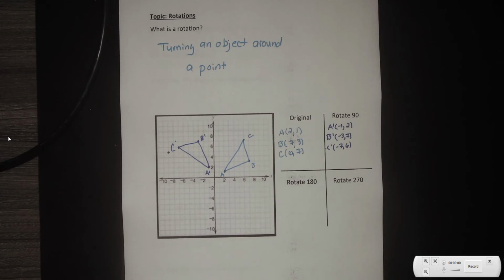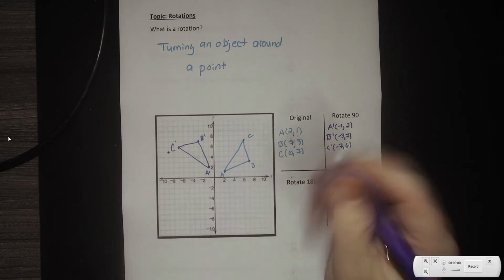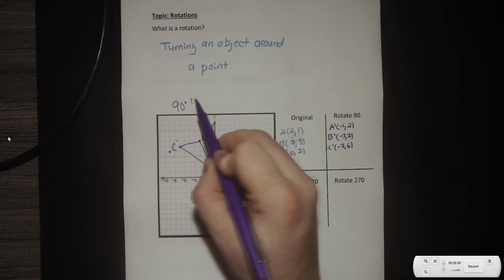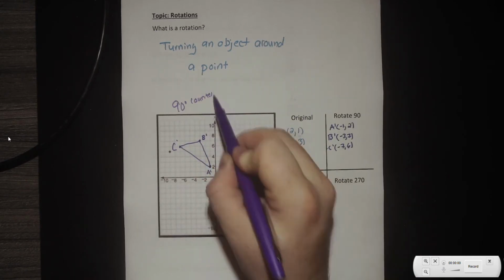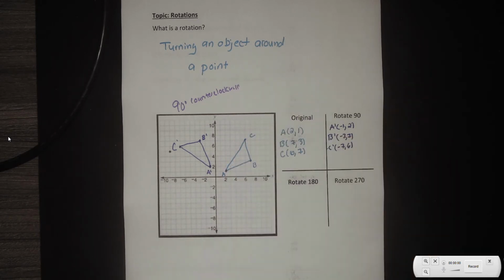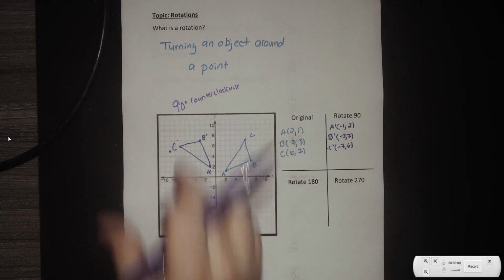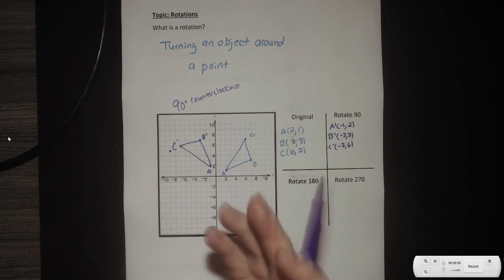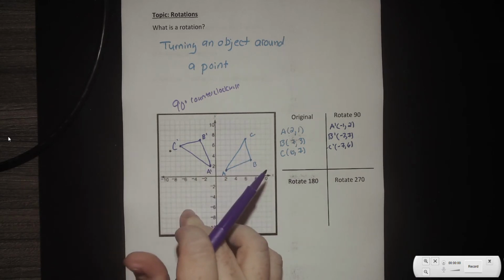So I'm going to rotate it one more time. So this was 90 degrees counterclockwise. Okay, I'm going to rotate one more time. So I'm going to be at 180. So here was in quadrant 2. It's not always in quadrant 2, but you just rotate into another quadrant. And here I'm going to be in quadrant 3.